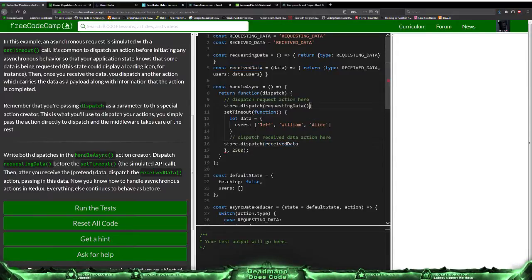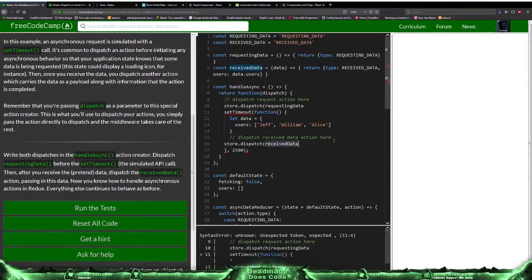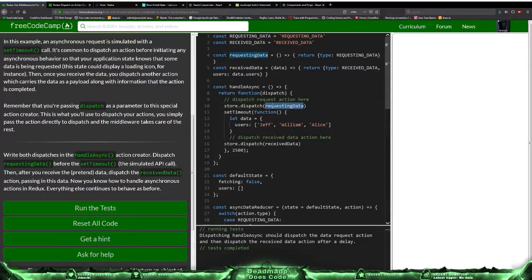Oh my god. These are variables. These are variables. Shouldn't that be working then? Because they're not functions. Received data, stored at dispatch.